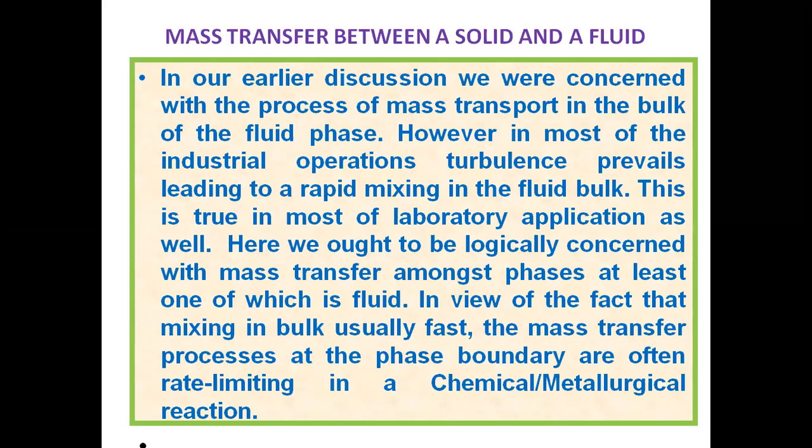turbulence leads to rapid mixing in the fluid bulk. This is true in most laboratory applications as well. There ought to be logical concern with mass transfer amongst phases, at least one of which is a fluid. In view of the fact that mixing in the bulk is fast, the mass transfer processes at the phase boundary are often rate limiting in chemical metallurgical reactions.